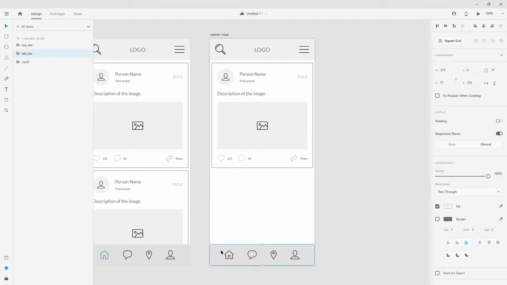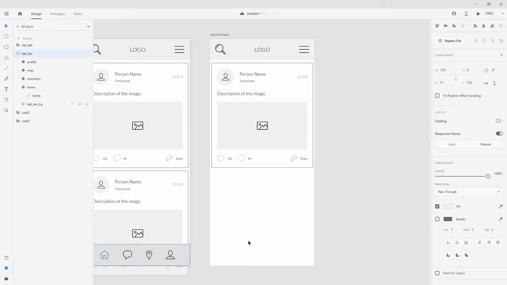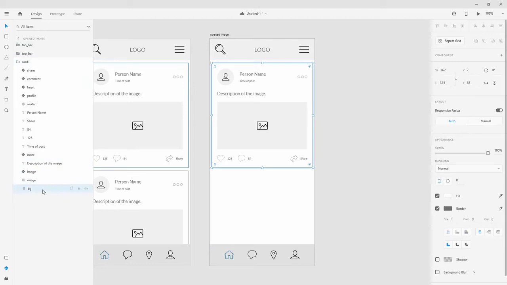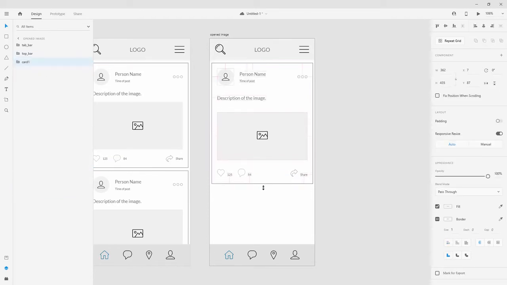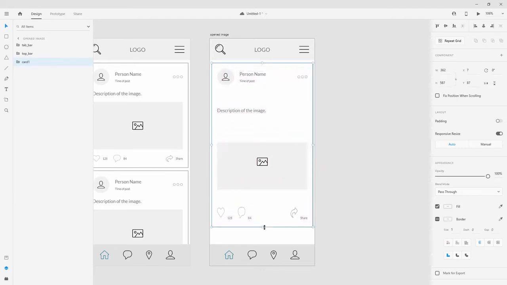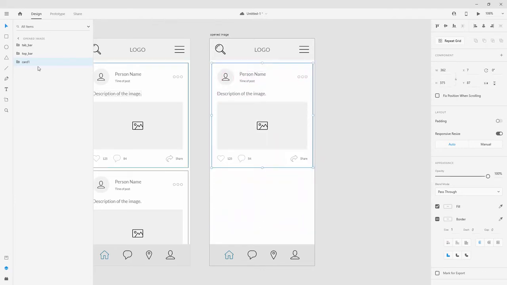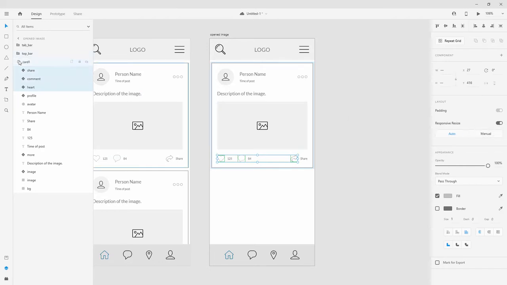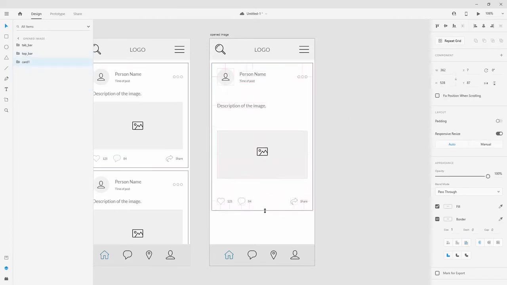Now right here, you can add the same thing. So I can delete this tab bar, Control C, Control V, and include this tab bar easily like that. For this card, what we're going to do is simply click right here and extend it. You can use responsive resize if you want, but it's going to divide all of these elements, which we don't want, especially because for these icons the responsive resize is turned off. So if I select them, so we have share, comment, heart, I can turn on responsive resize and then try to reduce everything a bit down.